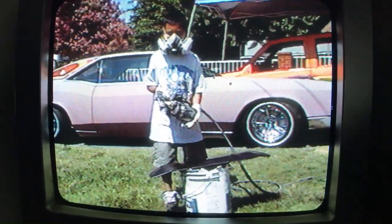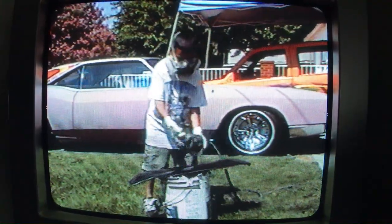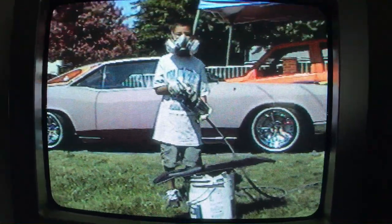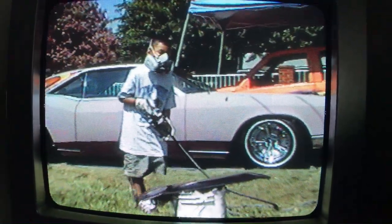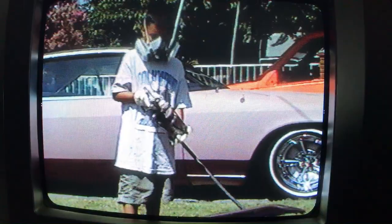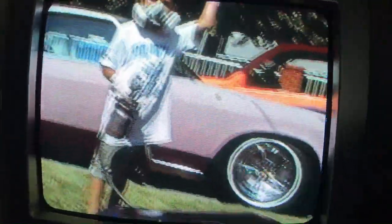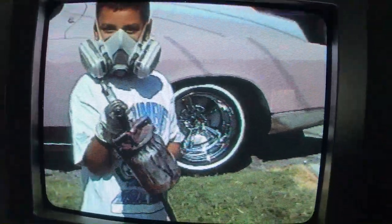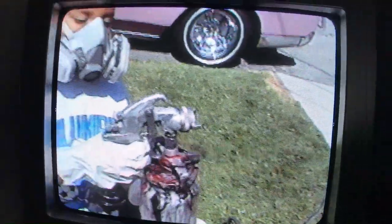That gun's heavy, huh? Is that gun heavy? Yeah. Well, take a break. Take a break. Disconnect the gun — do you remember how to disconnect the gun? No. Let me see the back of it. Where is it? Hold on to the gun. Okay, go put the gun down.